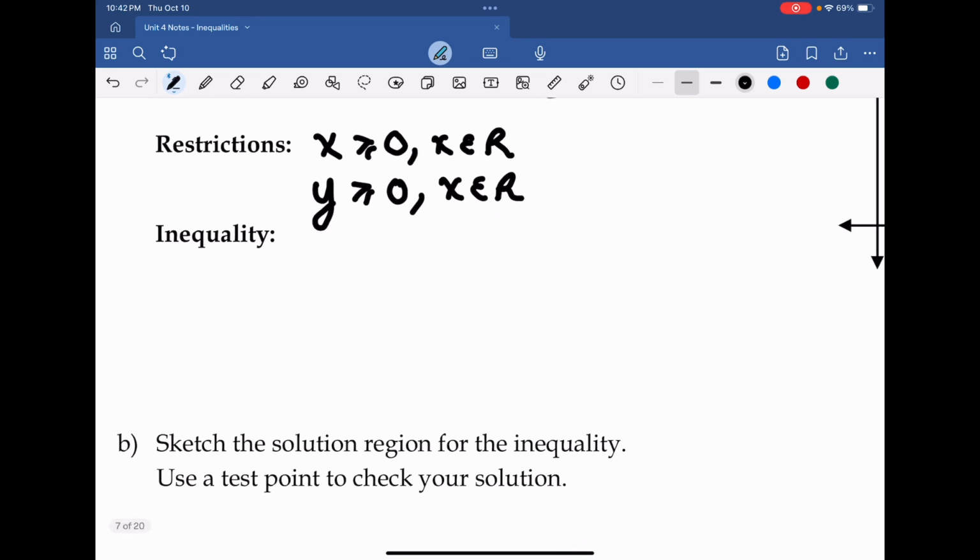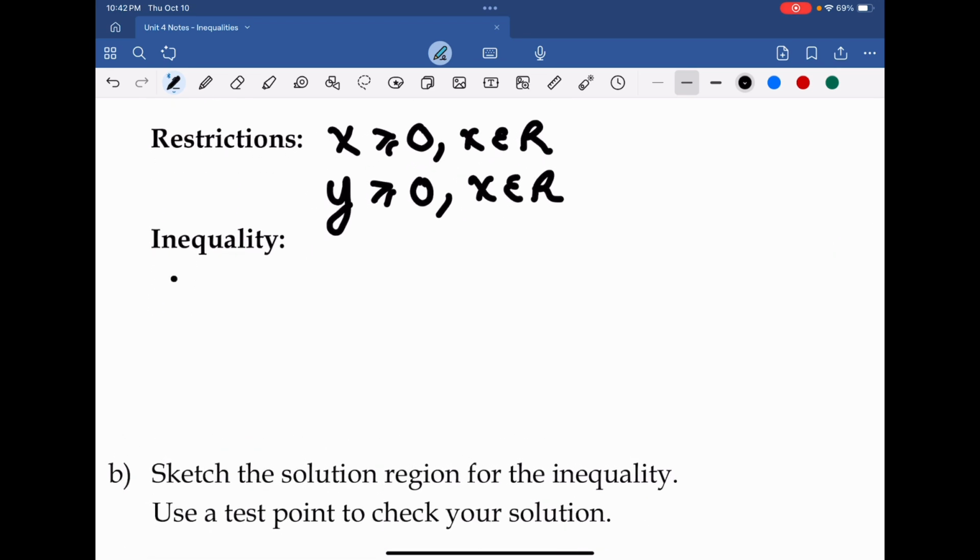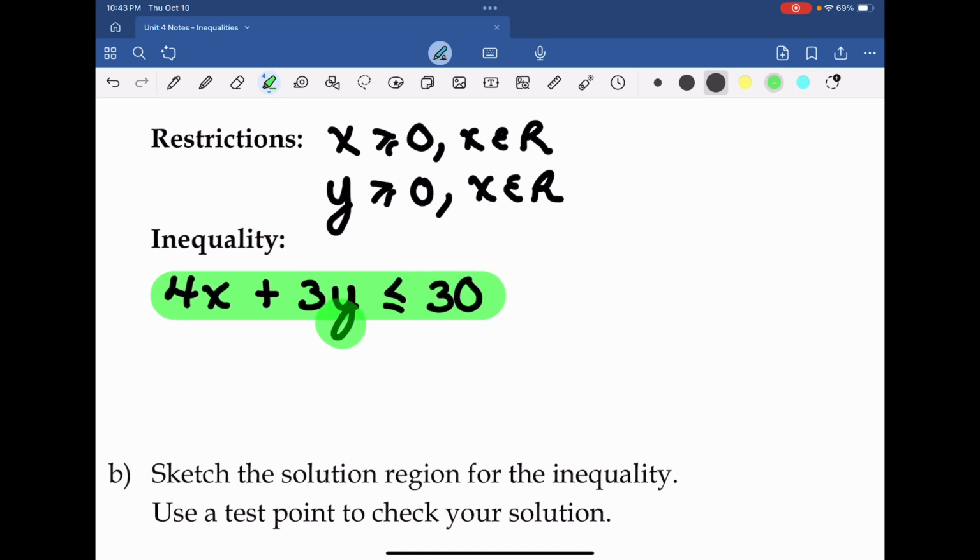The inequality. When we look at this, we're going to write this as it was 4 minutes for every football, so 4 times the number of footballs produced, plus 3 minutes times the number of soccer balls produced must be less than or equal to the 30-minute maximum they have for manufacturing these things. Okay, what we're going to do from here is isolate this for y. Theoretically, this would be good. We would look at this and say, that is the inequality definition for this situation.